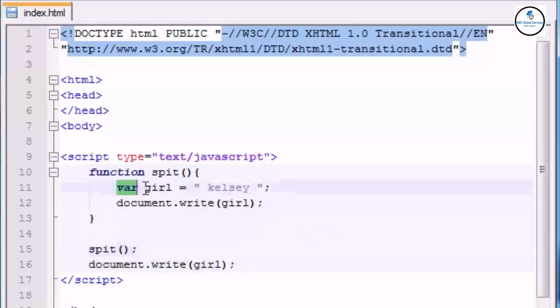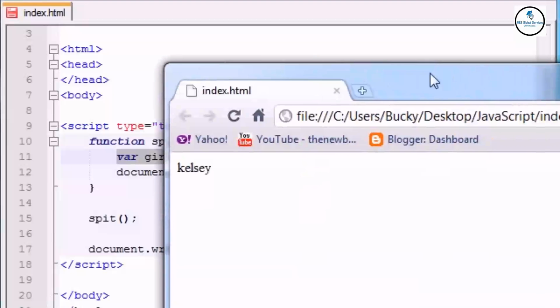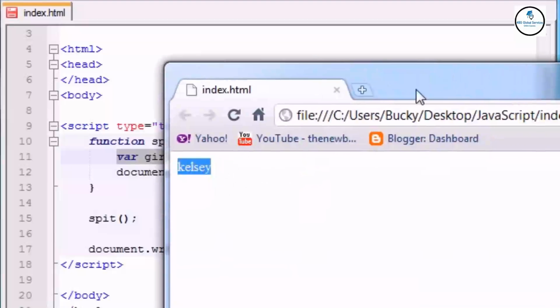But whenever you create a variable that's inside a function, you can only use that variable inside that function. If we had another function, we couldn't use it in that. And we're not allowed to use it outside that function. This function is very greedy. It says, whatever variables I create, they're mine. No one else is getting them, boy. So that's why whenever we called spit, it printed out Kelsey, because this was the function. And then when we tried to just use it on our own, it wouldn't let us, because it said, all right, the variable that I create, it's mine. I get to keep it. So that's why it only printed out once. That was the function's call, not the one outside.